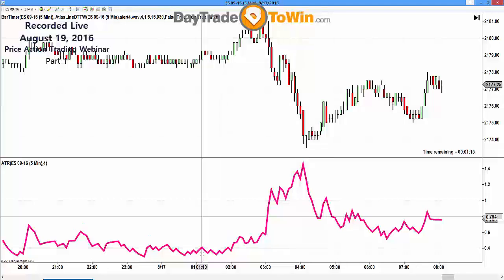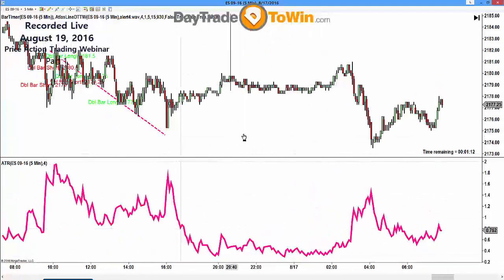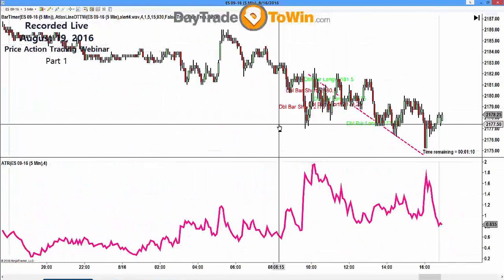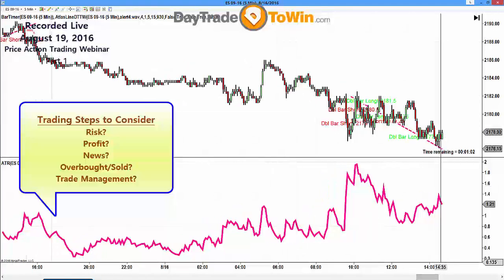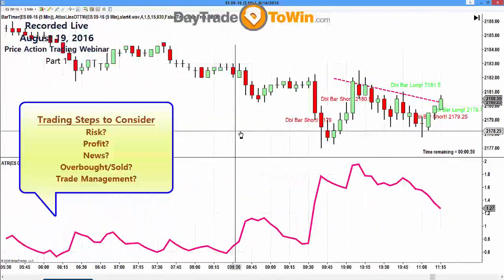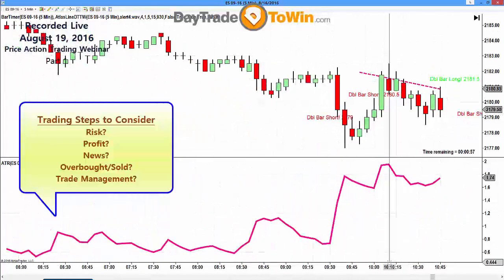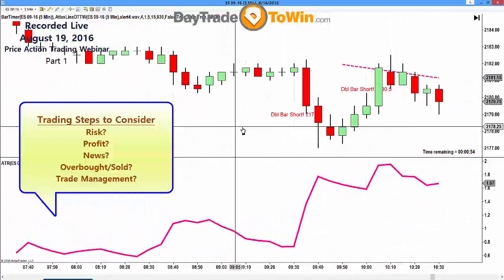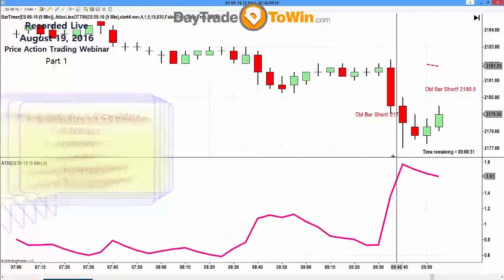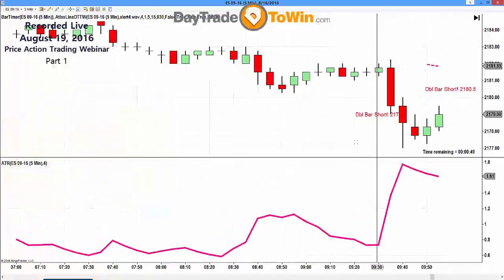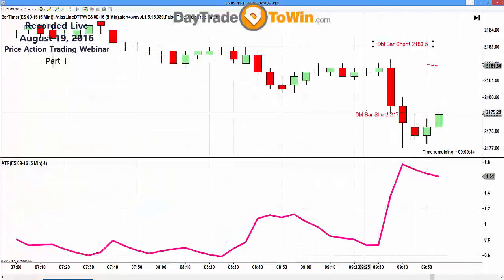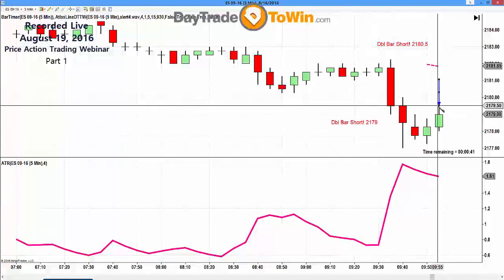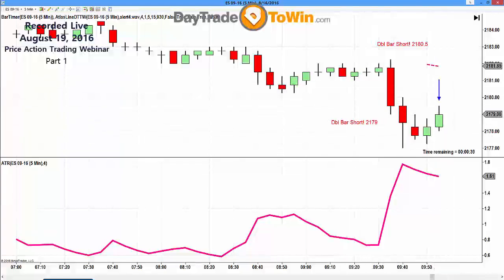So all of these methods that you're seeing, you start off with a tool, and if that tool gives you a trade, the next step is, what's my risk? Should I take the trade? Here's an example of a trade down here. This is a short on the Atlas line, looks like August 16th. And I have some recent trades which are going to be updated shortly, which will bring the report of the Atlas line trades current. So this is a trade here to go short at 21.79, right here. So that's set in stone. That's the Atlas line trade.